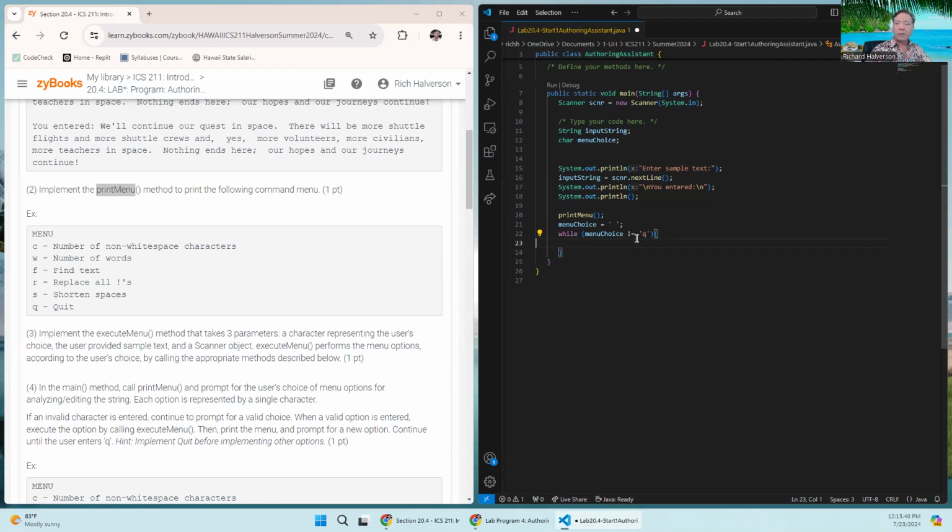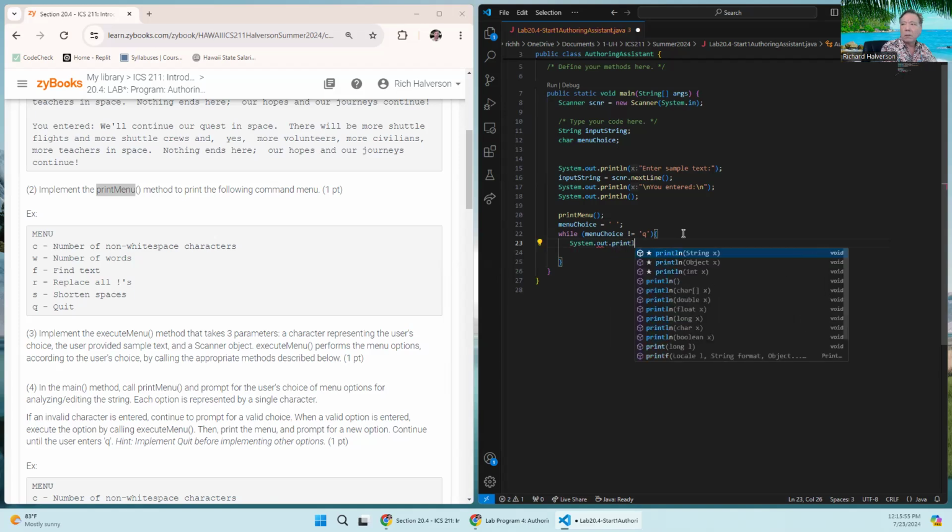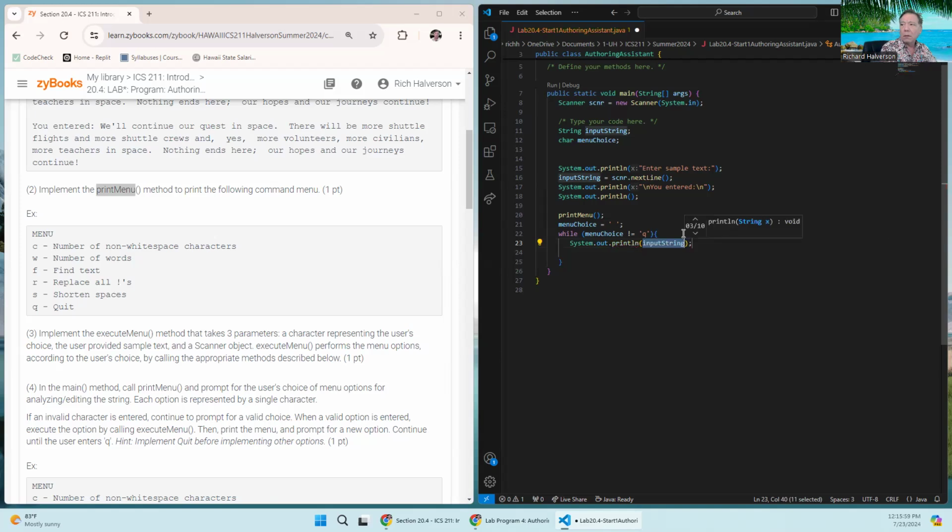So inside here, it's going to print out, print line, choose a function or whatever.